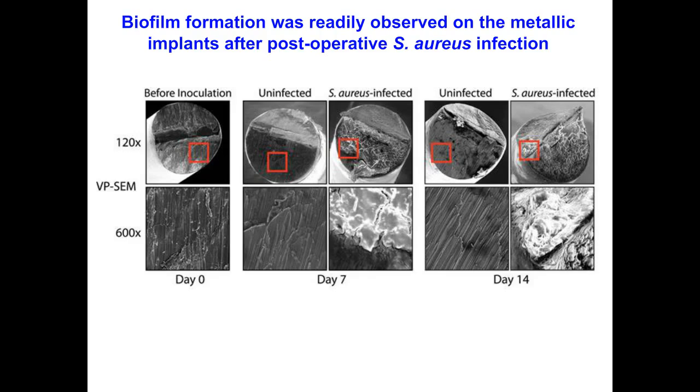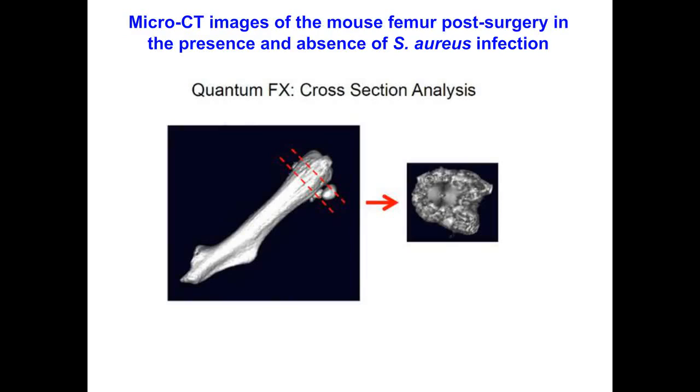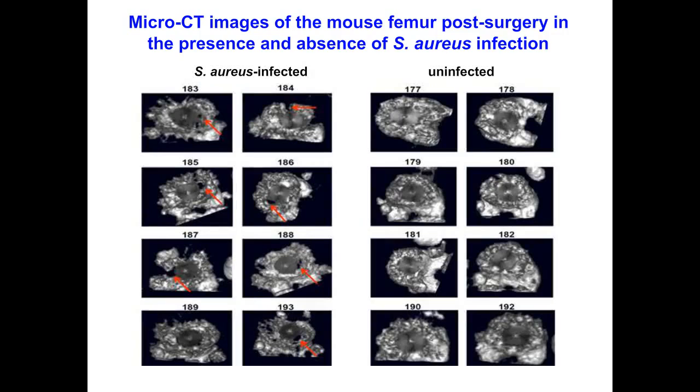understand the phenomenon. If you look on the left panel where it's Staph aureus infected implants, you see these little pits indicated by the red arrows. This is osteolysis. This is what our patients complain of. If the implant is infected, the problem for the patient is that it induces an osteoclastic process of eating bone away, and the implant bone interface starts to break down. Then you have a loose implant. You can imagine walking around on an implant that's rattling along inside your bone is not a comfortable feeling.